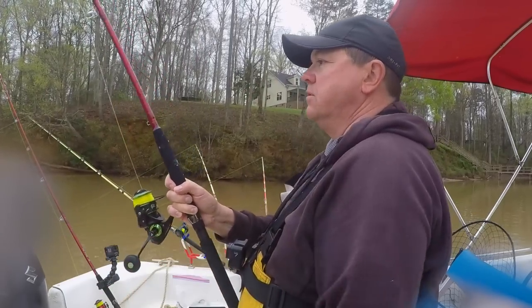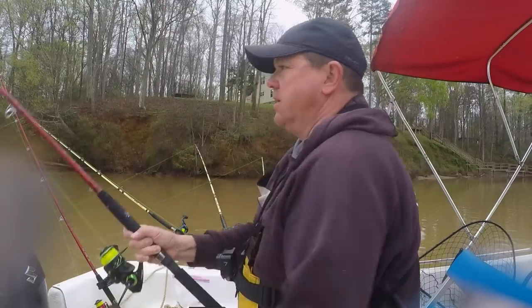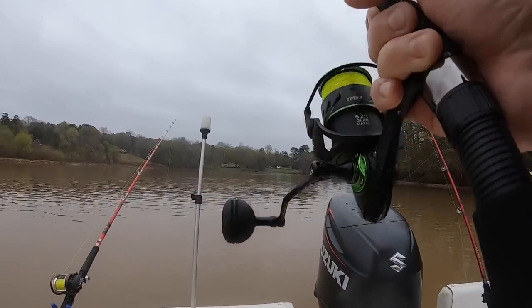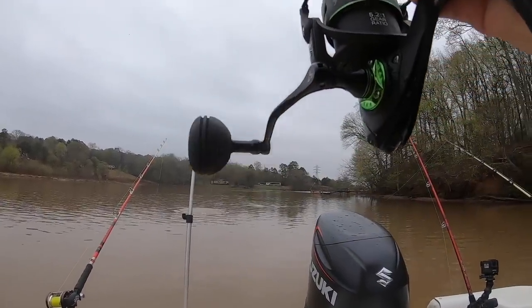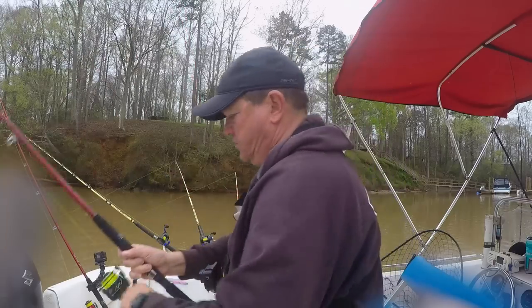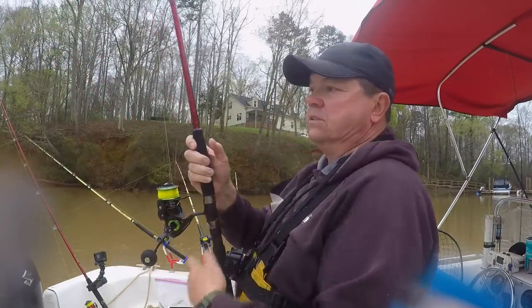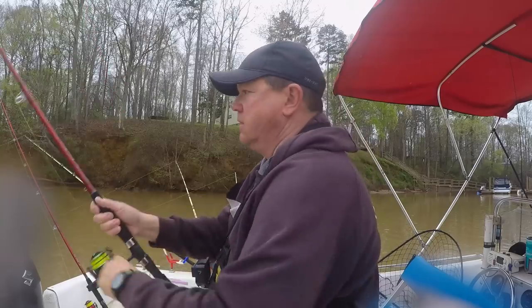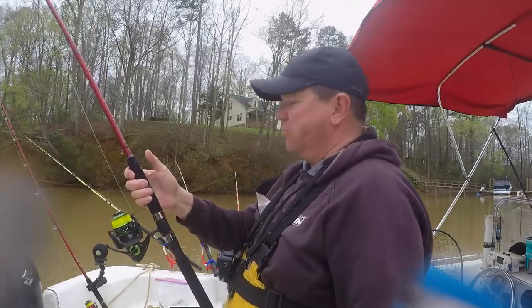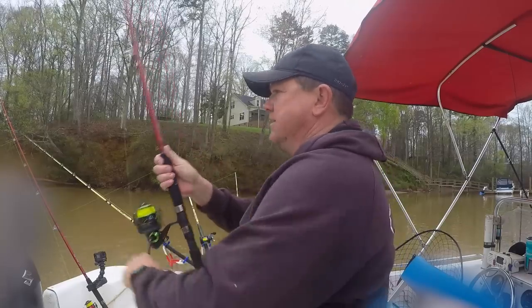So he's getting some play. There we go. Yeah, I don't even think he's a teener. I'm just not used to being in any current. But you know what? Catching's catching. One thing I love about spinning reels is the leverage you get with these rods. Look at that. It's a lot of leverage.